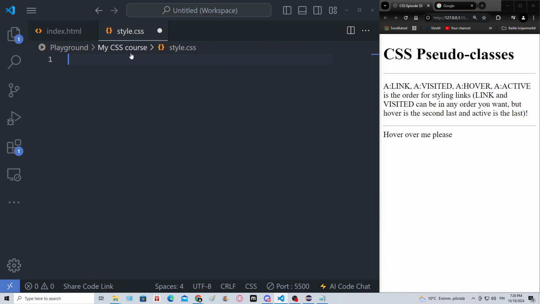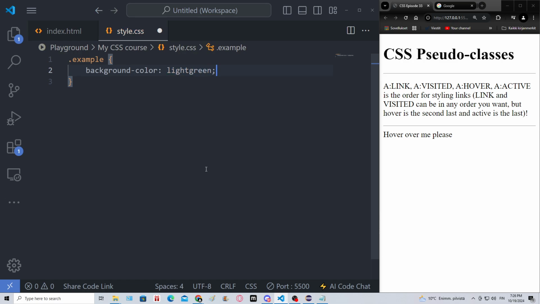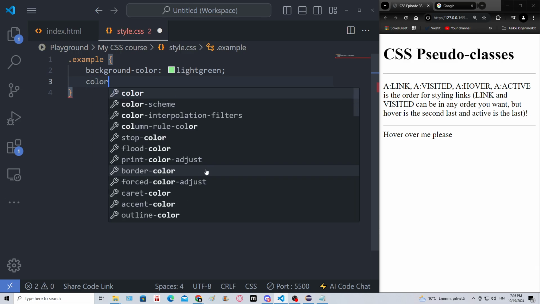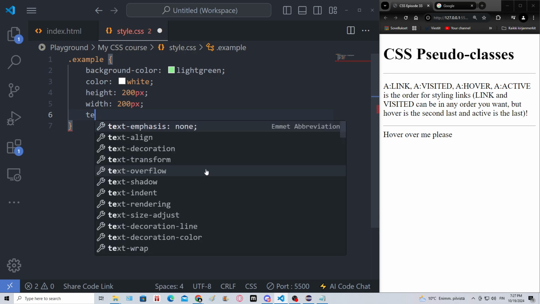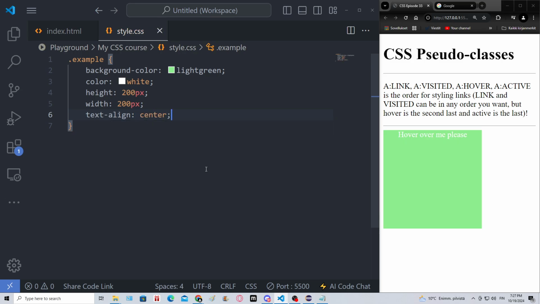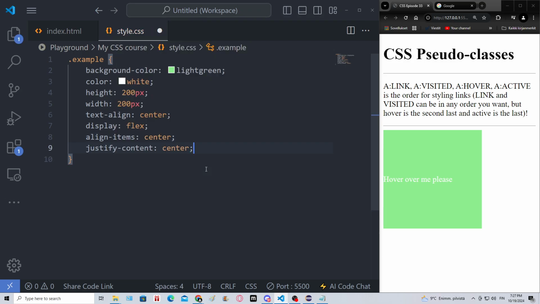Then I'm gonna take the example and make the background color light green, color white, height 200 pixels, and width will be the same, and text align center, and display flex, align items center, and justify content center.